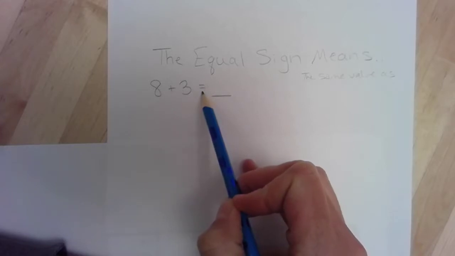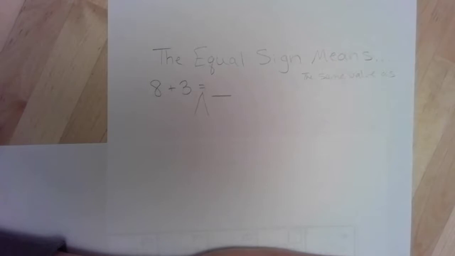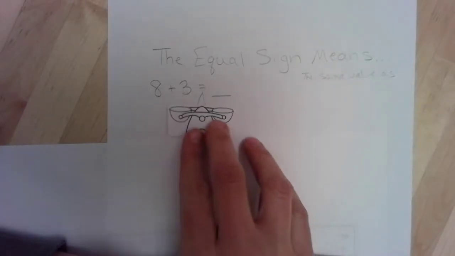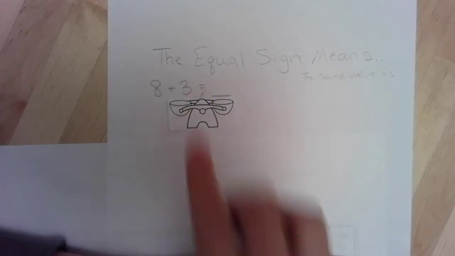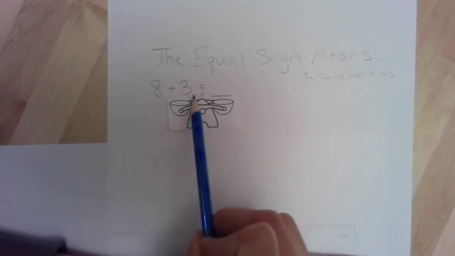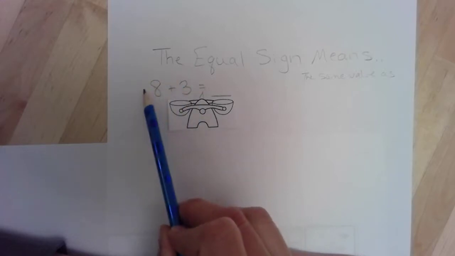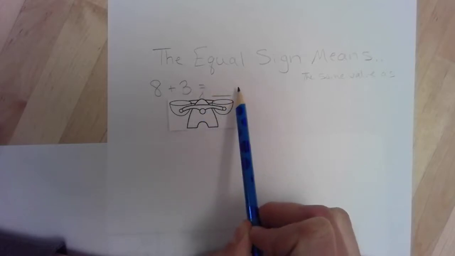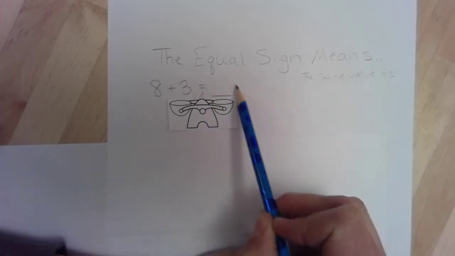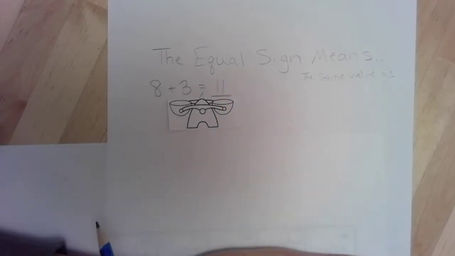So let's look at this example. Here's my equal sign, which I really want to hone in on. I'm going to draw a little picture of a balance, or what I can actually do here is use this image. Here's my balance. I'm going to put it right under the equal sign. And so now everything on this side of the balance is actually 11. And we want to also have that same value on the other side. So we're going to put 11 here.